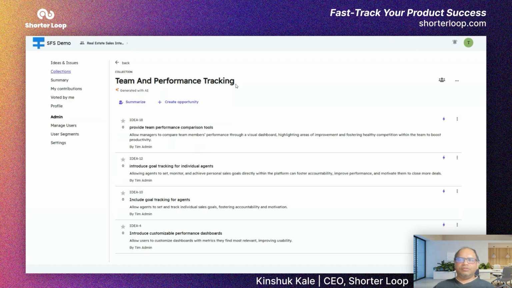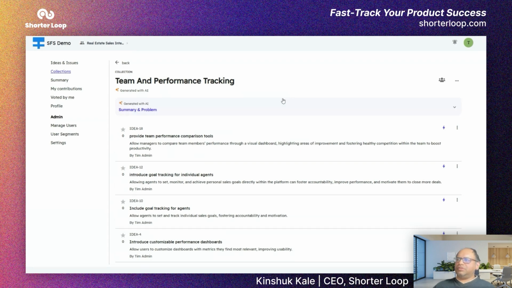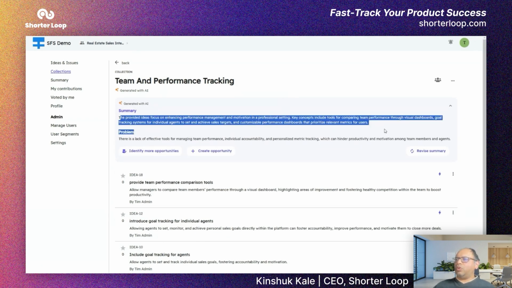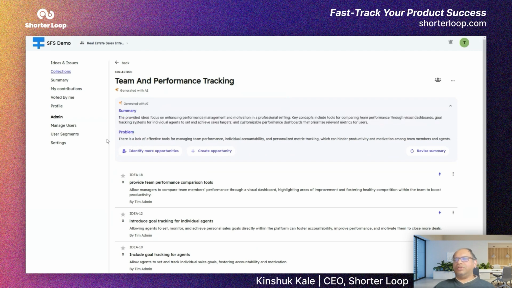A lot of them might even be duplicates or similar to each other. So with the AI, you can summarize those ideas into a brief summary that will tell you what these ideas are about. And not only that, but the AI could also go deeper, go beyond just the feature.